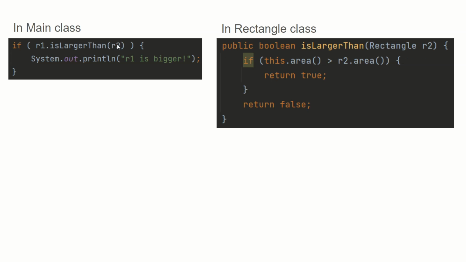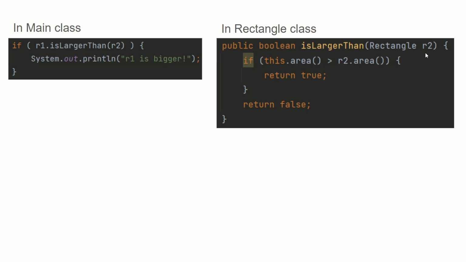So you see I'm passing R2 as an input. R2 has a data type rectangle. So when I declare my parameter here, I'll declare it with a data type rectangle. I don't need to call this R2. This is just like any other parameter I might declare. So this could be called other, for example, to represent the other rectangle.